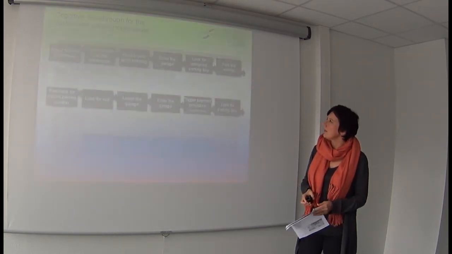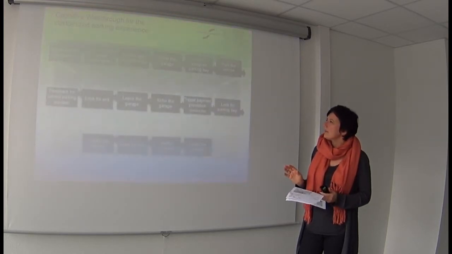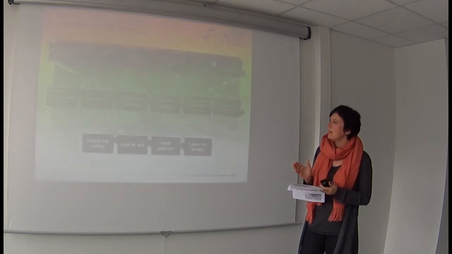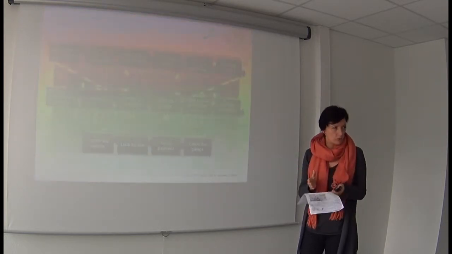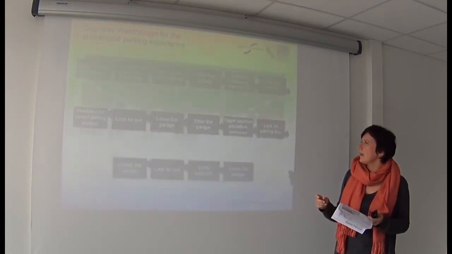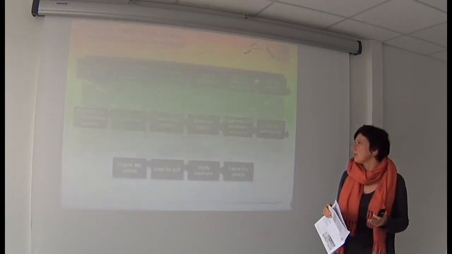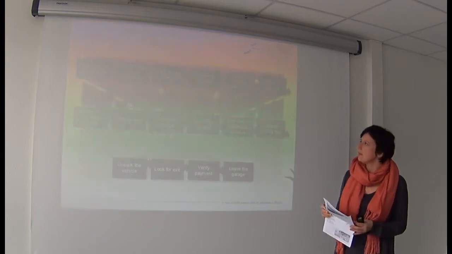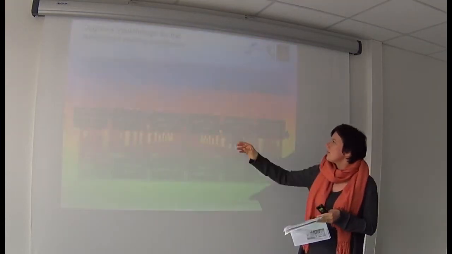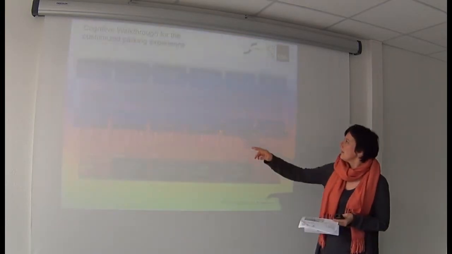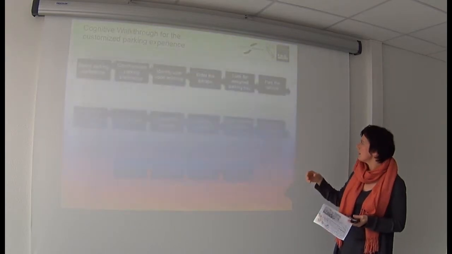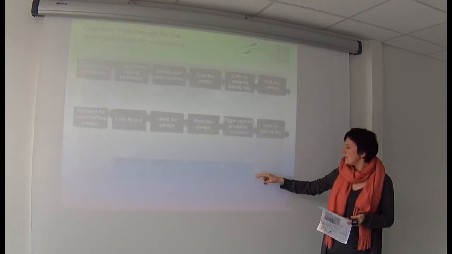So we start with a cognitive walkthrough. What is important here is not just splitting the activity into tiny steps, it's that it is the customer walking through the process. First, in our case, the customer needs to select his parking preferences, if he wants some kind of location, some kind of added services. Then he has to communicate the parking preferences. When he goes to the garage, he first needs to be identified. Then he enters. He looks for the parking place that has been assigned depending on his preferences. He parks his vehicle, and so on until he leaves the garage.